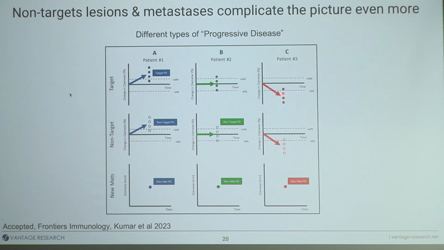On the other hand, here's another patient. All of their lesions have shrunk, their non-target lesions have also shrunk, but wait, they developed a new metastasis. Now, according to the old criteria, which I feel is simple to measure and probably worked pretty well for chemo, this patient is still a non-responder, because despite all of this, their new metastasis keeps them as not under remission. They still have cancer, so this patient is also not a responder. Obviously, there are behaviors in between as well.